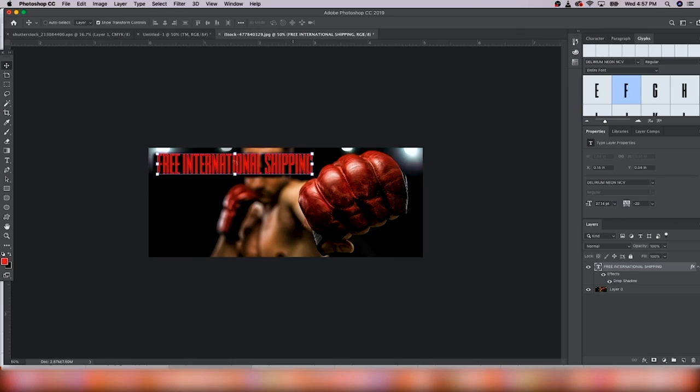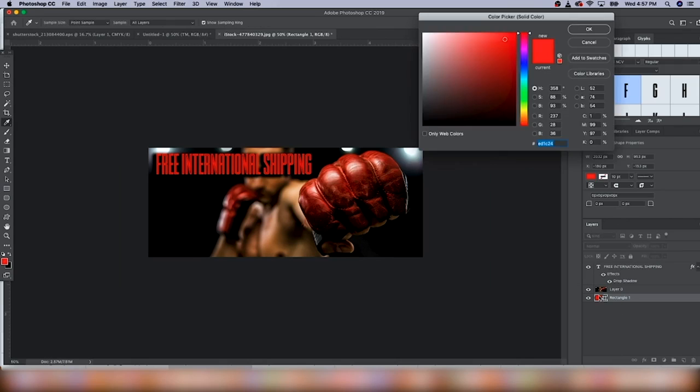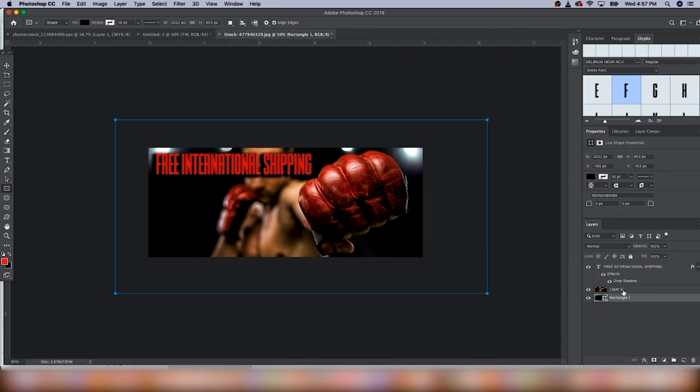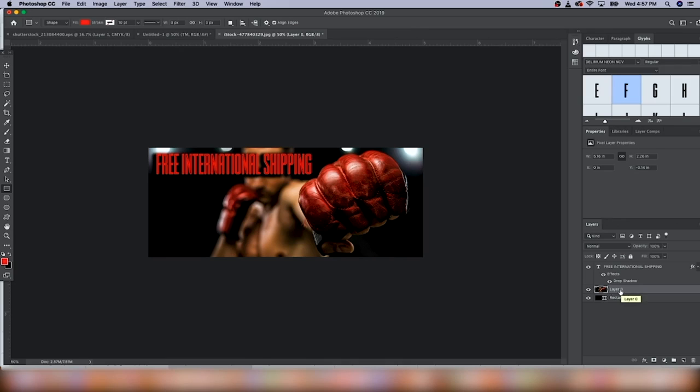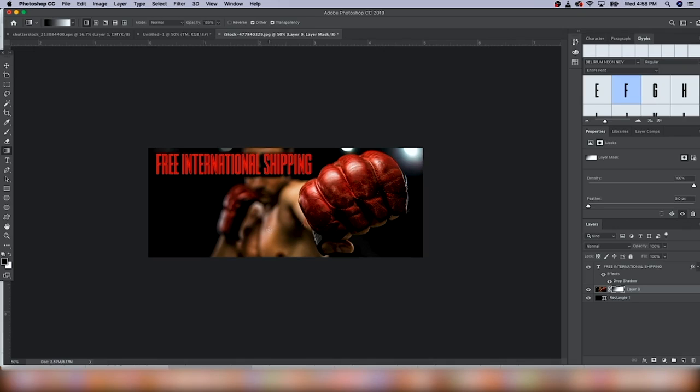Another hack to make text more engaging is to actually darken the lighting of a particular picture, and we're going to do that right now by going first to the rectangular tool and drawing a box right in front of the image as so, and then we're going to move that layer all the way to the end, and then we're going to click on the color settings and change it to black because we're darkening. Furthermore, we're going to add a new mask layer onto the original image. Next up, we're going to use the gradient tool, and it's really easy to use. You just draw lines, and bam, you can see that the lighting has been darkened, and now the text is a lot more engaging and stands out a lot more to the human eye.